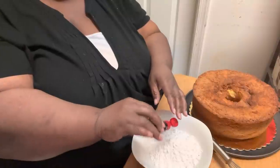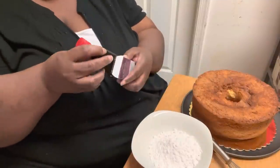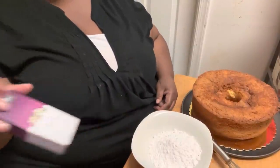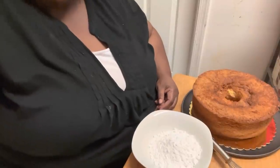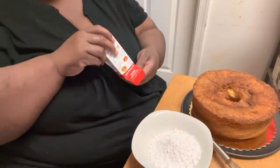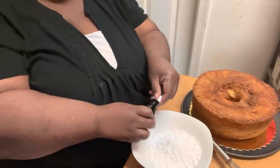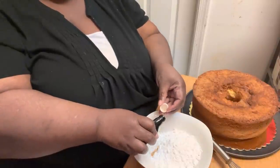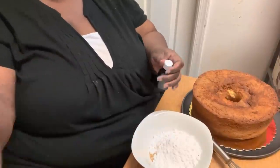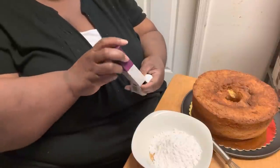I'm about to add a half a teaspoon of each one. Now, that was the rum. Look, I got the rum extract in a vanilla box and the vanilla extract in the rum box. I think we need to change that. There's nobody else in here baking but me anyway. And a half a teaspoon of vanilla. We're going to switch that up just in case somebody decides they want to try to bake.